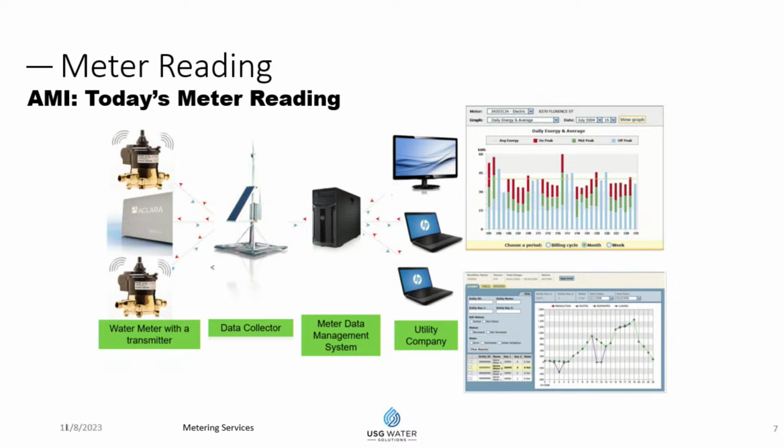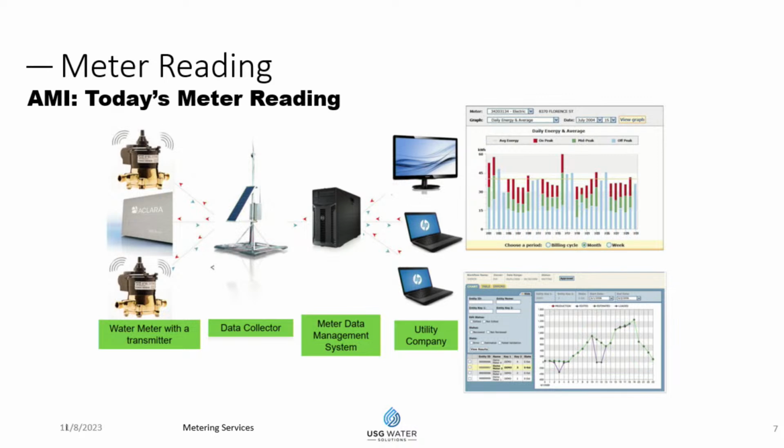So again, how does AMI work? We install a water meter with a meter transmitting unit, an MTU. That MTU is connected to the water meter via a cable, so it's hardwired. The MTU will send a signal on a 450 megahertz bandwidth to a data collector, basically any data collector that can hear it. That data collector will store that information and then at 6-hour intervals send all of that information up through the cloud into the meter data management system for the utility.